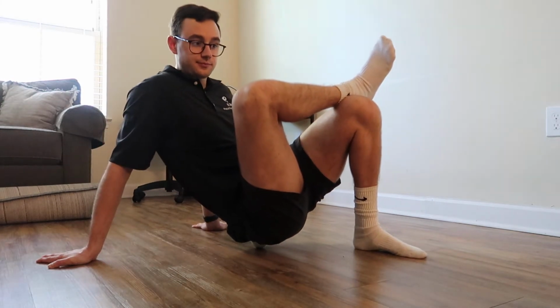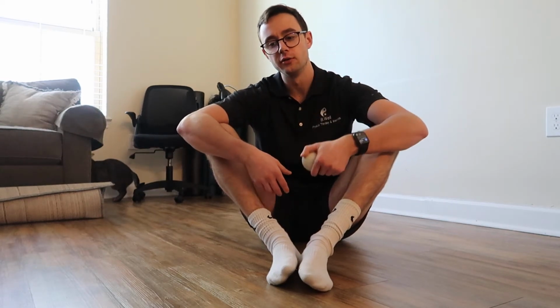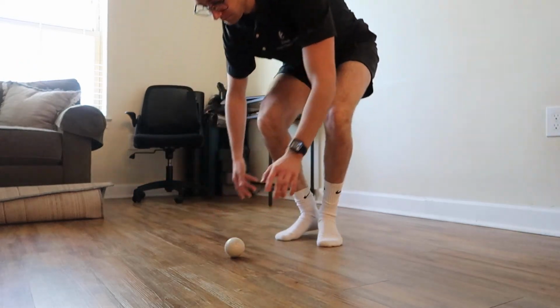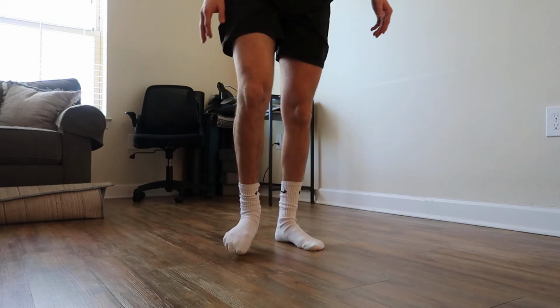Another thing I really like to incorporate, particularly if I've been standing a lot, or I'm having trouble feeling mobile through my hips, my knees, my lower back, things like that. We know that it's all a chain, it's all connected. And so what we can do is roll the base of our feet. You'll see my bottom half here. I'm just gonna use my ball and use the body weight that I have.